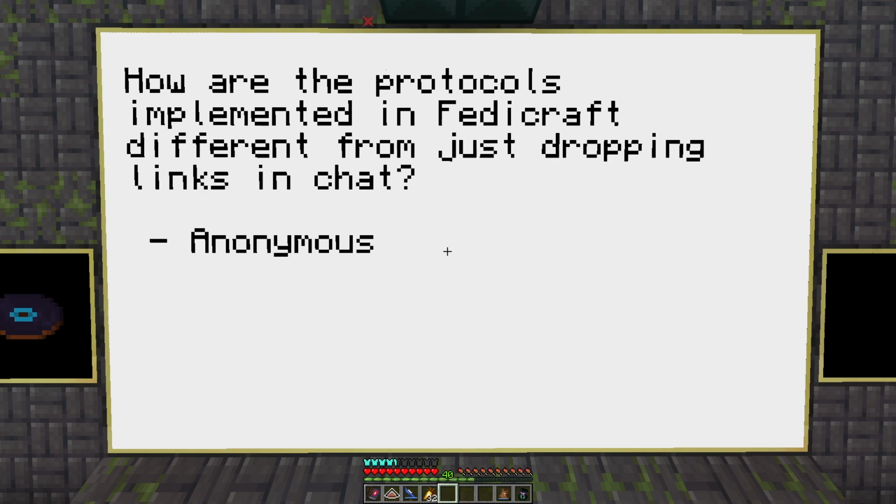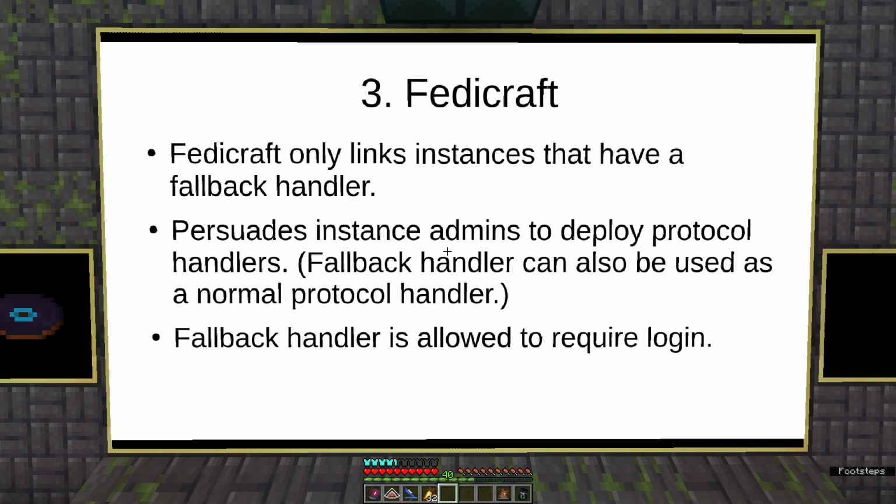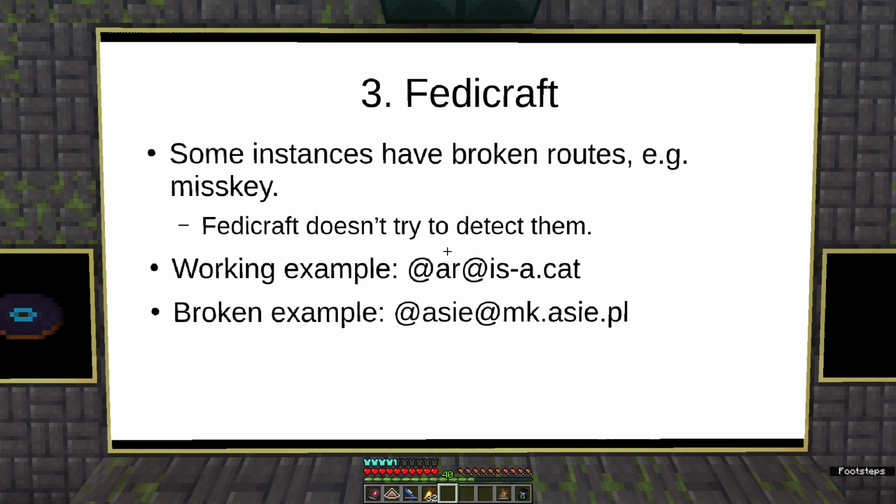Handles are specifically detected by Fedicraft, and handles are translated to normal links in chat, actually.